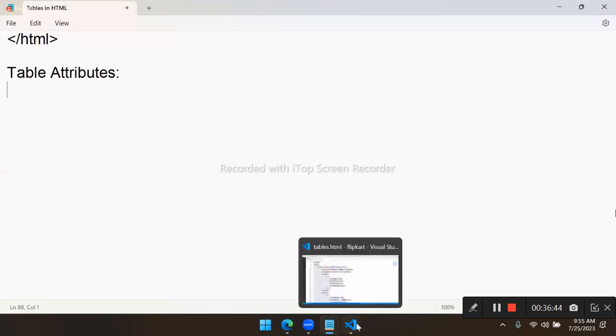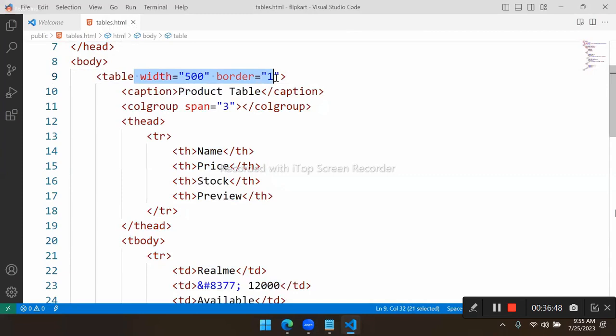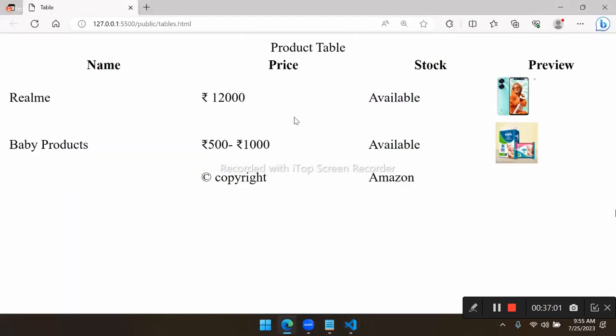First, I will remove the attributes that I gave already. I will just give width as 100%. Others I will remove, so that you can see this is the table we are having. As of now, I am using just width for the table, but a table has so many attributes. What are those attributes? Let's see.